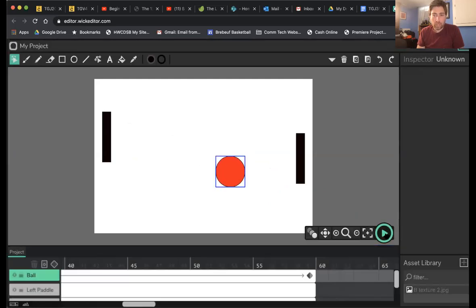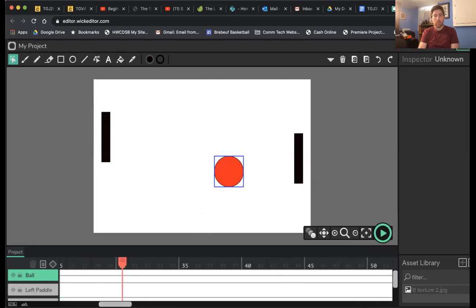So that's just the beginning of it. We've got 2 keyframes. Now we want to start adding some other keyframes because I don't want it to just go boom once. I want it to go off the wall, he blocks it, off the wall, she blocks it, off the wall, and score. So I'm going to be making keyframes for at least 1, 2, 3, 4, 5, and then that last part is 6. So 5 more keyframes at the bare minimum to chart the movement of what I'm going to do.